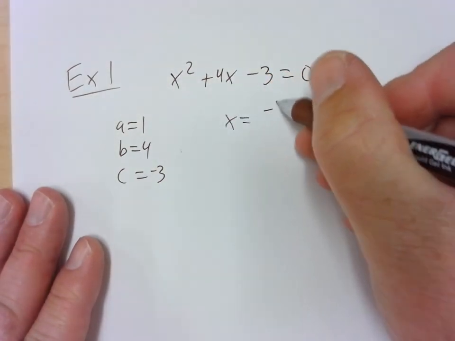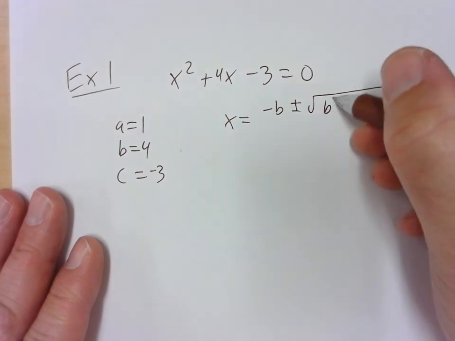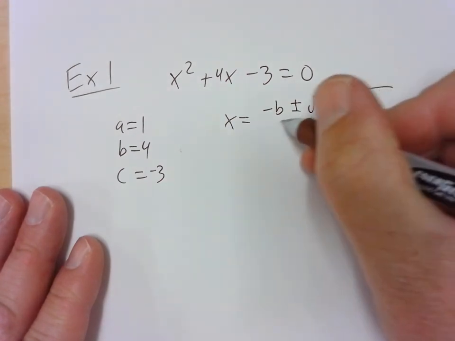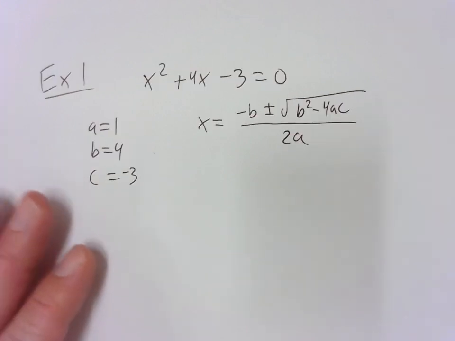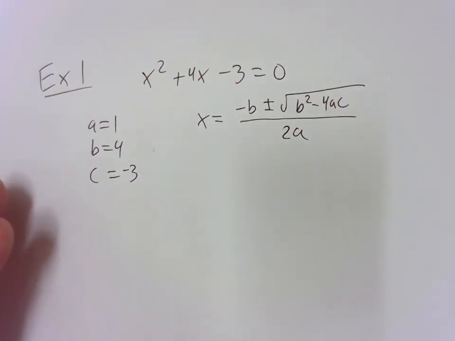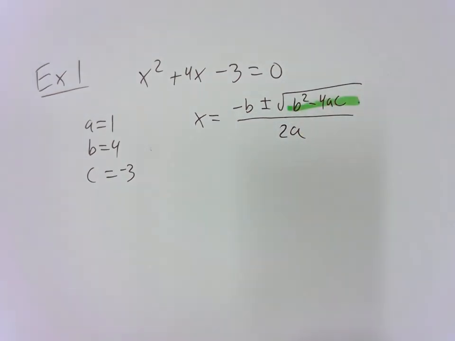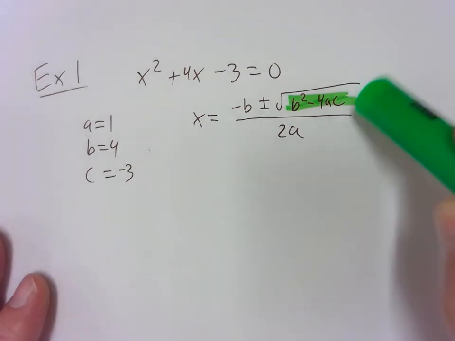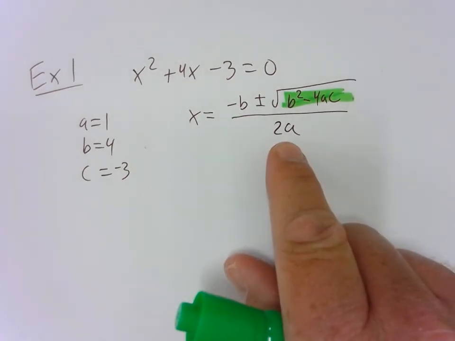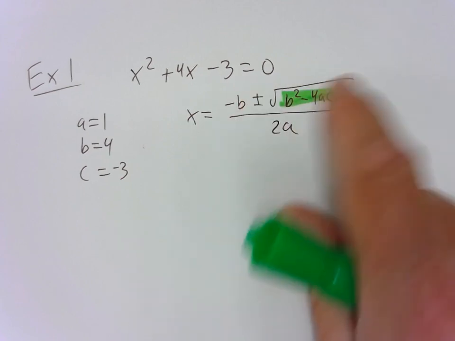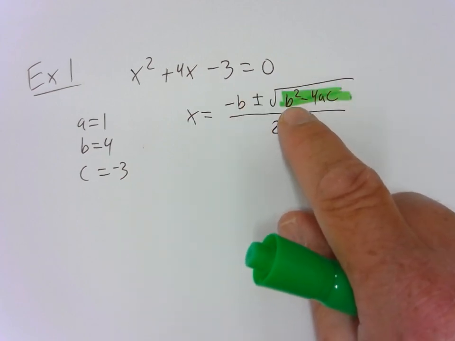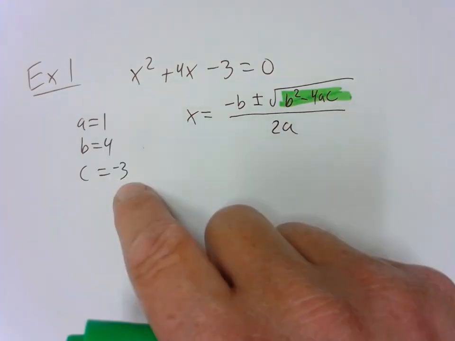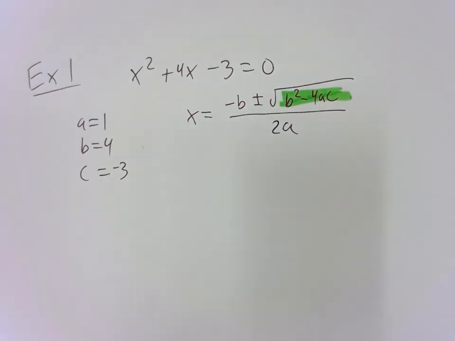x equals negative b plus or minus the square root of b squared minus 4ac, all over 2a. And the part underneath here, we kind of separate this out. I have a green highlighter. That's what I typically do. I make this green when I do this on the smartboard. So we're going to separate this out and make it a separate calculation. Basically, negative b over 2a you're used to doing, plus or minus, you write it down, square root, and then really the only thing you're calculating is this b squared minus 4ac, which you just use these numbers here and plug them in. So here we go.